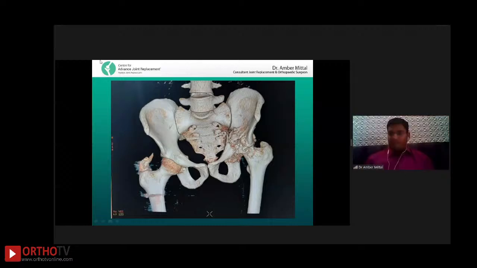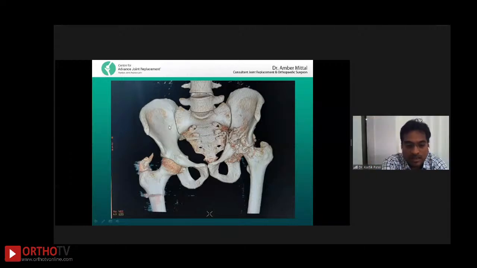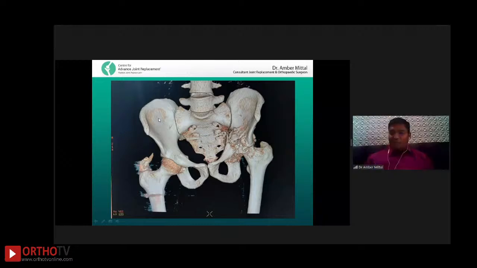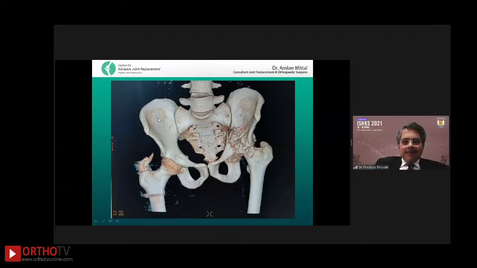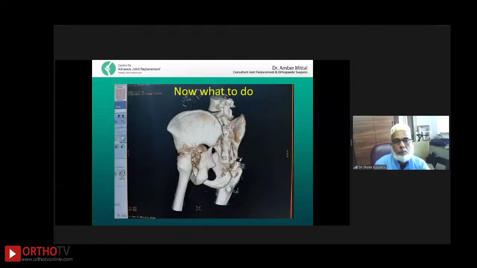Anybody else? I don't know, because it's difficult to do a total hip replacement when the acetabular pillars are not healed. In my mind, it would be more sensible to wait. He's already waited 2.5 months. Wait some more time, allow the whole thing to heal, and then revise it into a THR. How much time do you want to wait? Another 2 months more, what is the problem? Because if he has mobile columns, then it's difficult. You have to fix the column, get your columnar integrity first, and then you think about the hip.